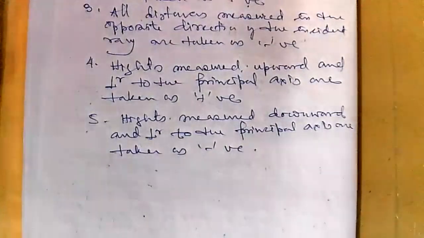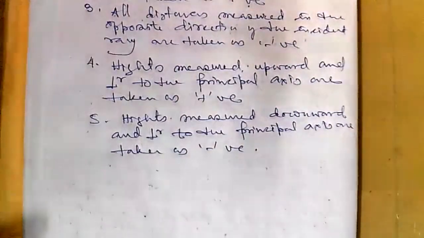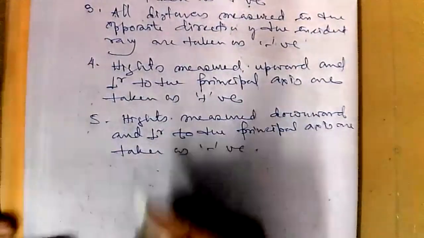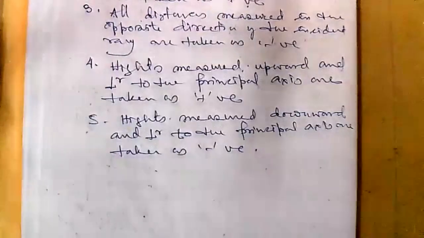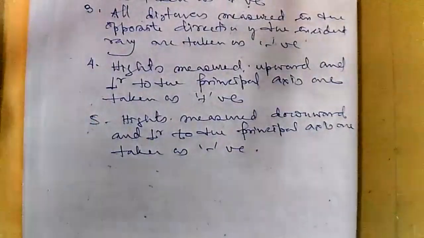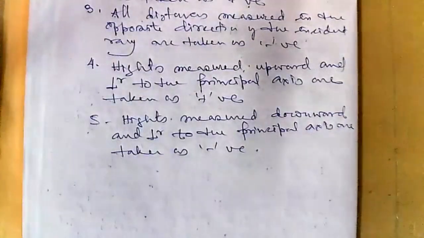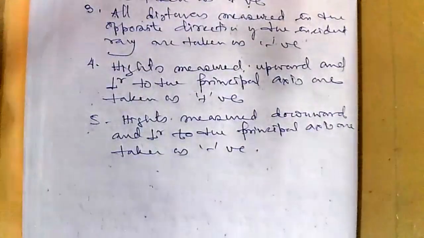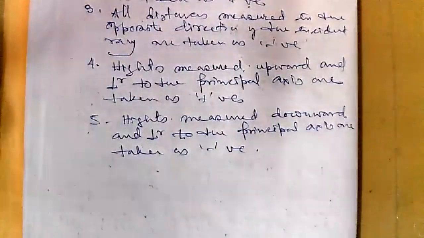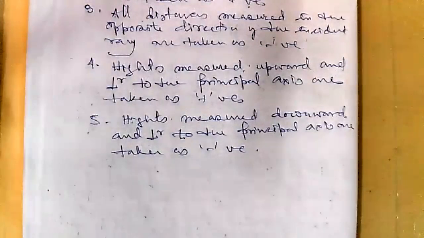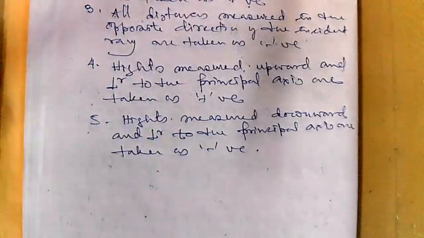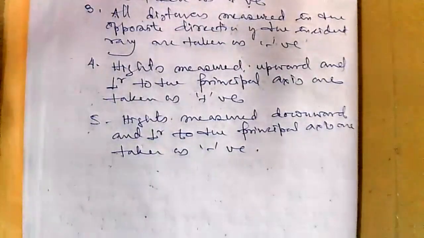a sign convention. Now we will find a relationship between focal length and radius of curvature. I will do it for the concave mirror, then you have to do it for the convex mirror. All the proofs I will do for one type of mirror. You have to do as homework for the other. Okay.